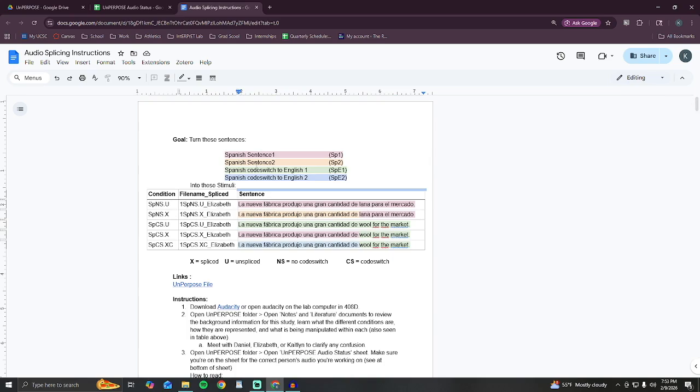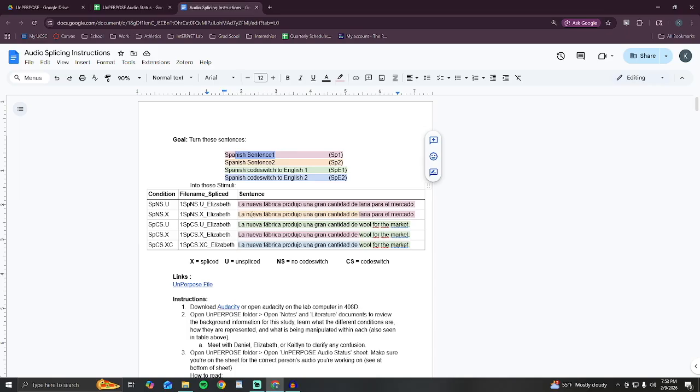So first we're going to go over the conditions, and basically the main goal of this process is to take these 4 sentences and create these 5 conditions. So our first condition is the Spanish non-switch unspliced. So it's basically just the same exact as the first all Spanish sentence.